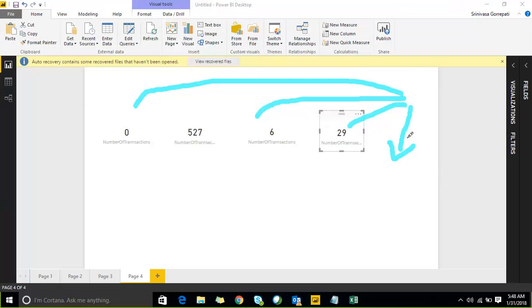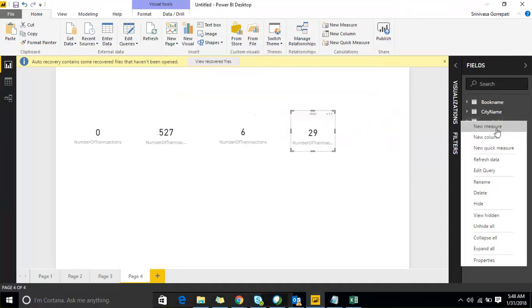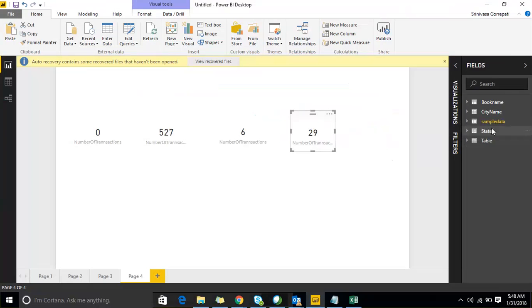That is one way. And there is another way, where for each and everything you are going to calculate separately, by using a DAX. Like here, you are going to create a new measure.